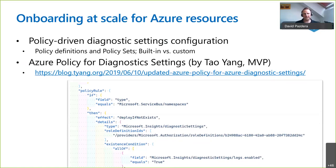So policy definition is strictly defining what conditions you're assessing and what should happen after the conditions are met, if the conditions are true. And policy sets is just a combination. It's combining individual policy definitions into one bigger definition. So it's much easier to do the second step, which is called policy assignment. And there are also built-in policies that are provided by Azure, and you can always just enable them, or you can bring and build your own custom policies.